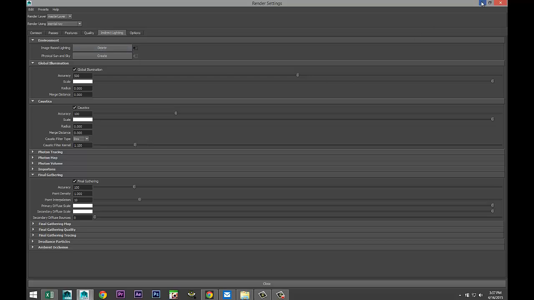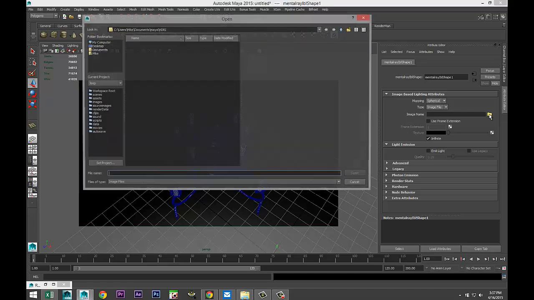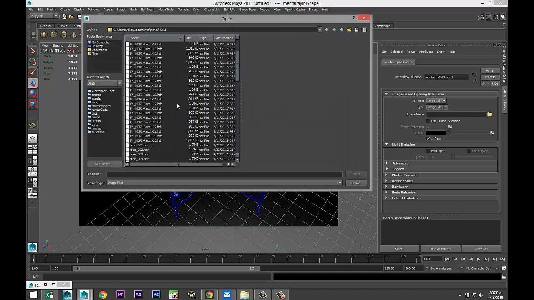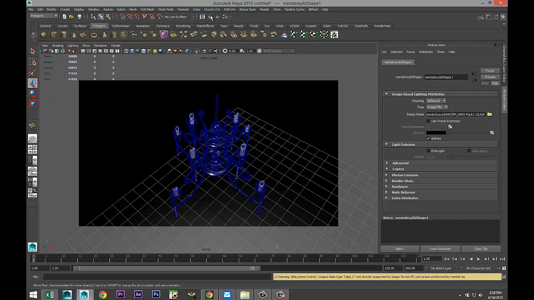Okay. I'm going to see if I can find a suitable file for that. So I'm just going to check my HDRI images, and we'll take this one right here. And again, you can get a lot of these free online. Just Google free HDRI image. Okay. Going to give this a try, and I'll see you guys when the render is done. See you in a sec.